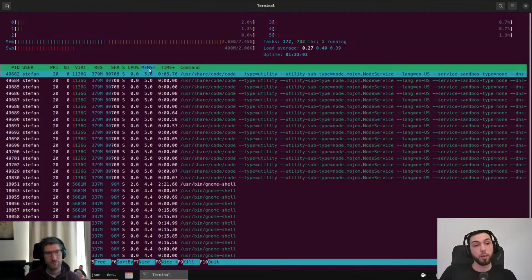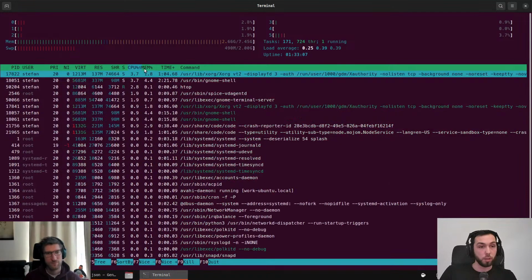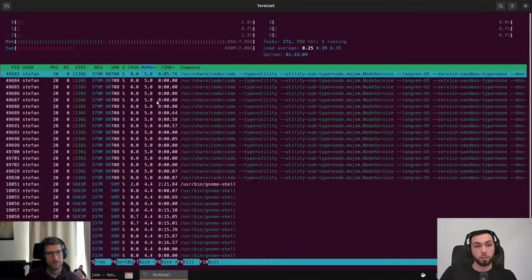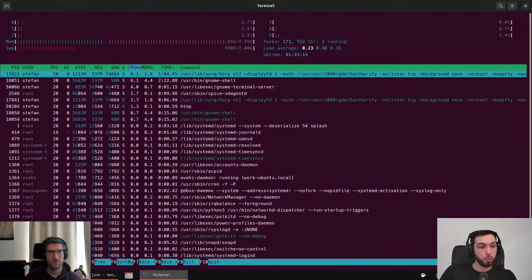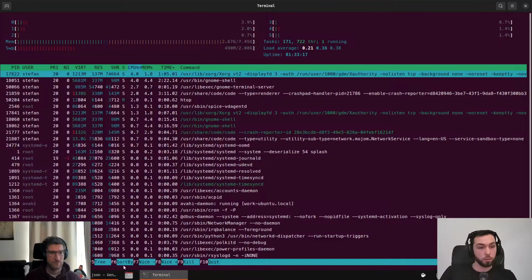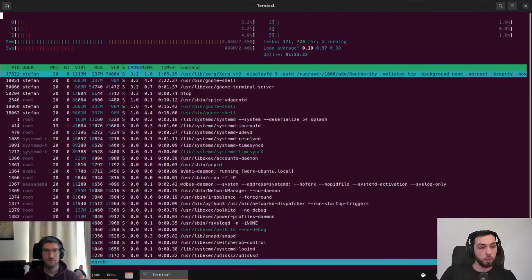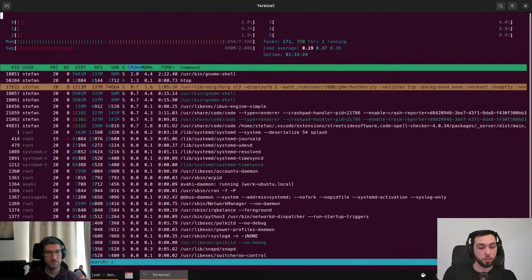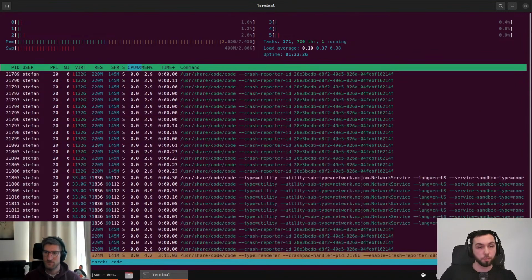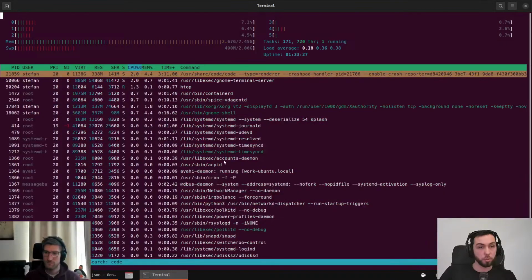Or you can also sort just by clicking on it. I'm not sure how that even works in the terminal, how somebody would write a program like this, but you can click on it and change the order, for example. And at the bottom, you have this little help pane. For example, now if I press F3, I can search. I would search for code. There are many code processes.